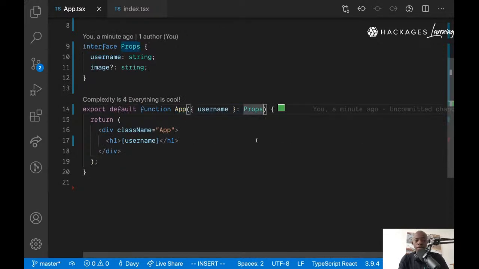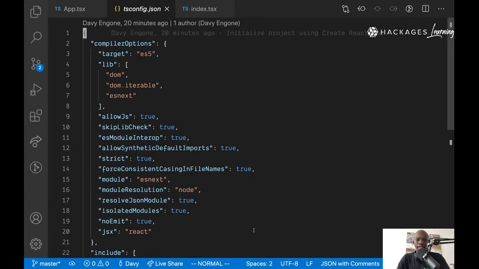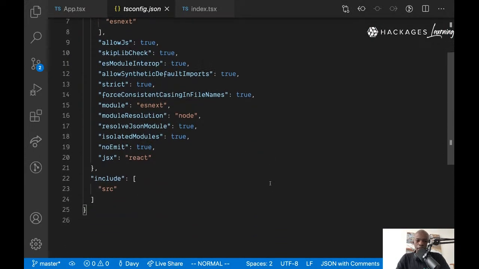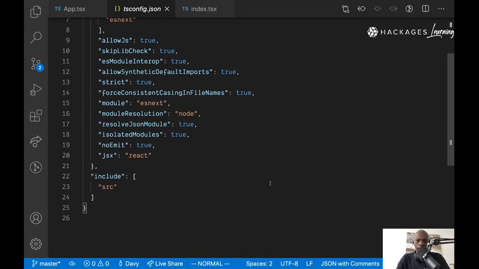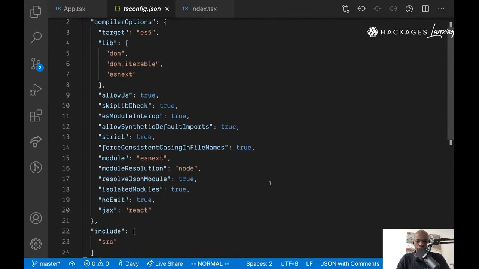And now you say, okay, in TypeScript, I can go inside my tsconfig and then say, well, let me do something that's going to make your life really, really difficult. So I need something here.